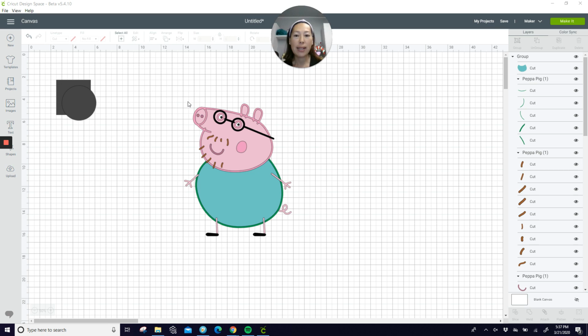And the reason why I say that is the Peppa the Pig characters are all literally just one big face and one big body. So to make it big, you're going to have seams running down it. There's no way we can make this at 30 inches and make it look good, even using glitter cardstock.